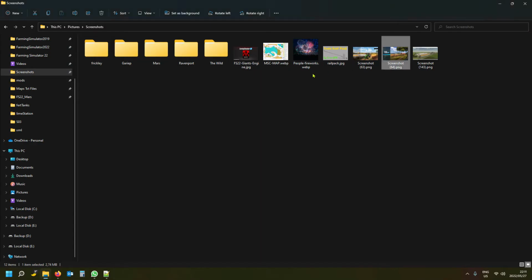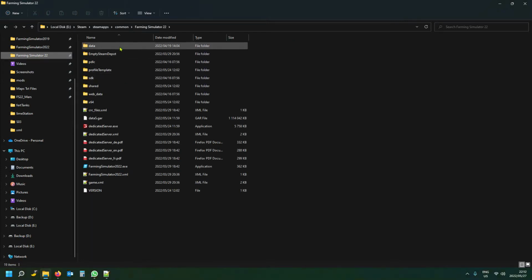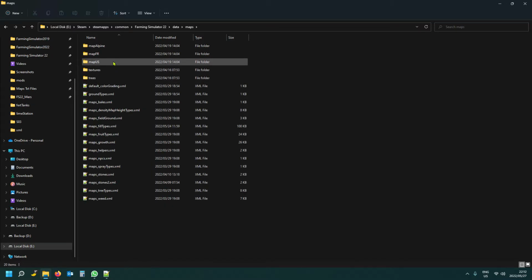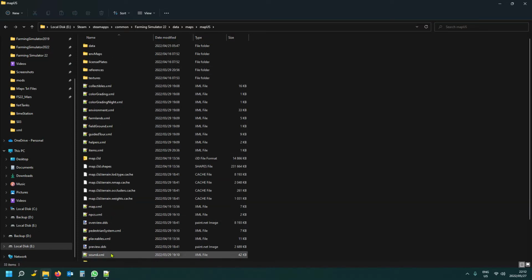First things, let's just have a look at the train system quickly and how it works. If you open the in-game system on the Farming Simulator 22, your game installation, mine is under Steam Apps, Common, Farming Simulator 22. If you go into the data folder, into Map US, Maps, and then Map US, and then you open up the placeables.xml.